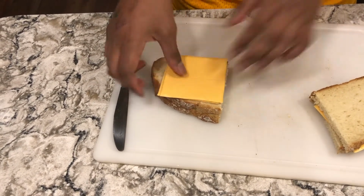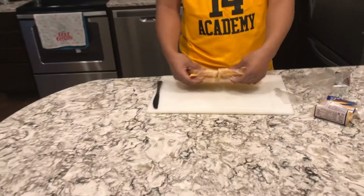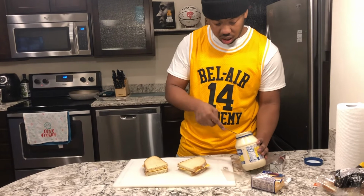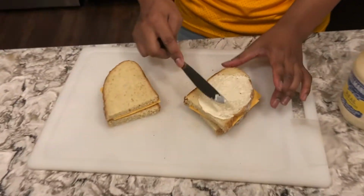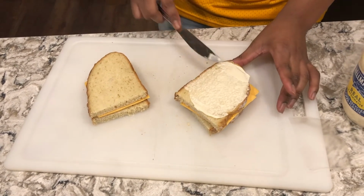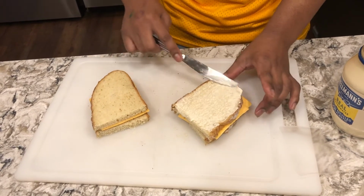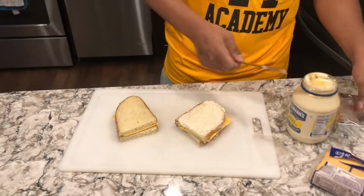Alrighty. So we got our two. The first one, we're gonna go with the mayo. Y'all hear that? That sounds disgusting. So we're gonna go with mayo on this, just like how we would butter. I don't know if I'm putting too much or not. I was told that it's not gonna taste like mayo. We're gonna see.